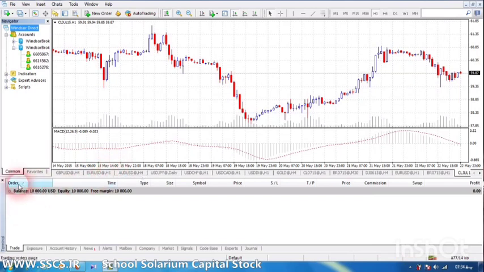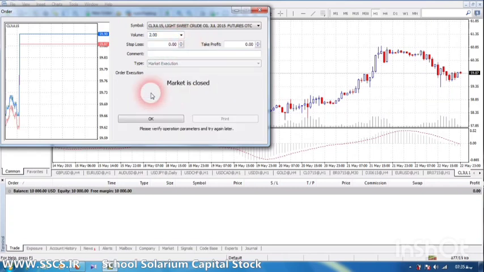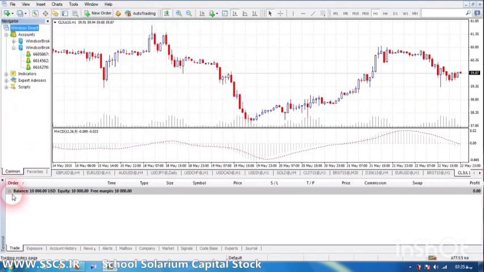Okay, so this is the order, which is telling you the trade number, and it's going to show you the trade number. Today is Sunday, unfortunately, and the market is closed down. I can't open an order for you to see how it looks. But if I want to open an order, you see that it is telling me that the market is closed. So in here you see the trade number, or your order number.